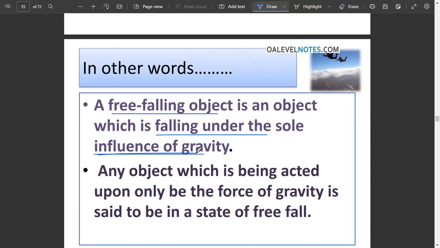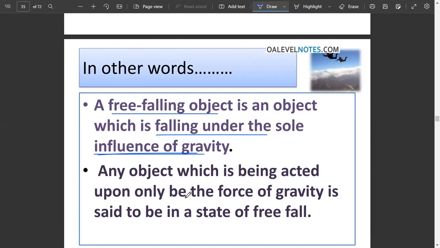No other reason. Nobody pushed you. Nobody's pulling you with a magnet. Nobody's applying a force from above, or from the right, left, or downwards. The only force is gravity, the gravitational force. And what is acting along with gravity? Your weight. And the acceleration due to gravity, which is 9.81, remains constant.